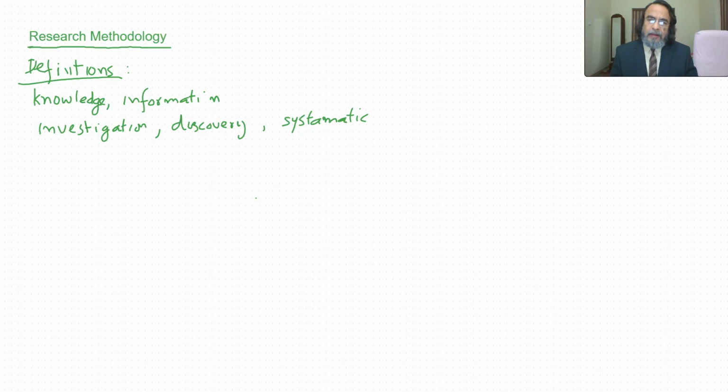Or it will be an up-to-date knowledge available. A careful investigation of inquiry, especially through search for new facts in any branch of knowledge, is called research methodology.